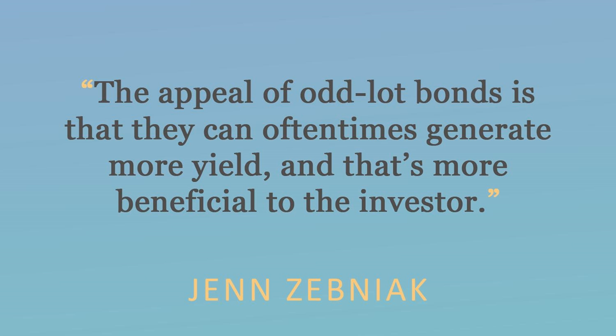Is that right? I mean, when you say 10 or 15 million, that's the total size of the issue itself. So that would be the size of a deal itself, but you can buy a smaller position size. Increments go down to, for taxable bonds, usually you can buy in increments of 5,000. Sometimes they can be as low as 1,000 or 2,000, depending upon the issue. Right. So you might buy $5,000 worth of a $5 or $6 million or $10 million deal.